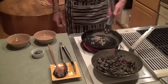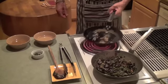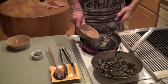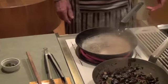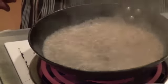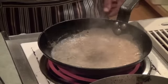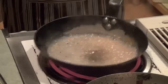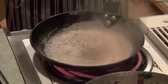So just put a little red onion in there. Shallot would be better, I didn't have any. That's cooking really fast because it's hot. So I'm going to throw in some white wine right now. Look at that. It's going to deglaze the pan. Got a little white wine in there. Just deglaze the pan. The red onion and shallot totally cooked very quickly because my pan was hot, and that's what you need to make a good sauce.